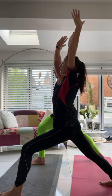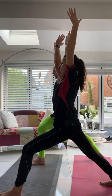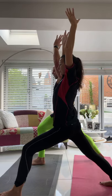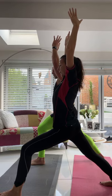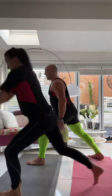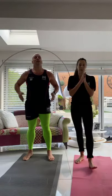So same again, working shoulders, back, abs, calf muscles at the back, at the bottom, and hamstrings are all being nicely eased out gently. Because we can do a lot of stuff on our toes. So your calf muscles have been working really hard to hold you on your toes. That's it. And relax. Well done, guys. Well done, boys.